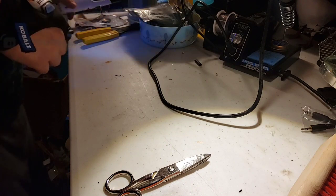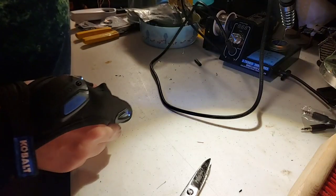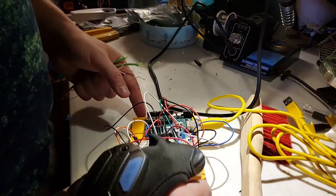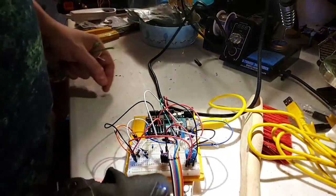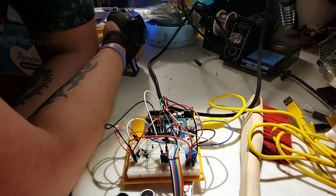One thing I've been meaning to mess with is Arduino. I've got my Uno R3 here that I want to mess with. I've wired up some pretty neat little pieces here. This was a temperature sensing and distance sensing piece. It uses this little ultrasonic piece here to detect how far something is. It just took a little bit of code and a little bit of work, but those are a lot of fun to mess with. So I'd like to keep doing that.